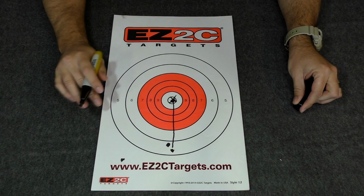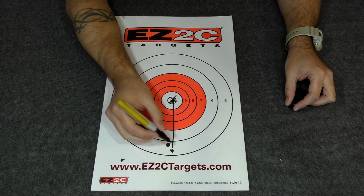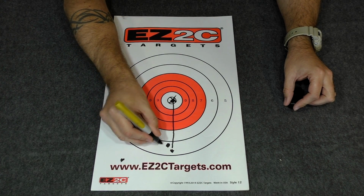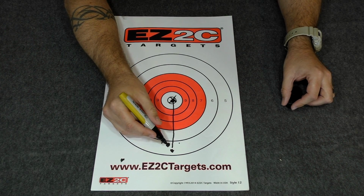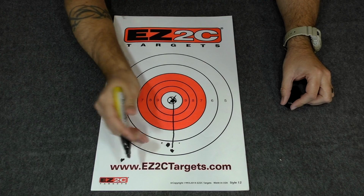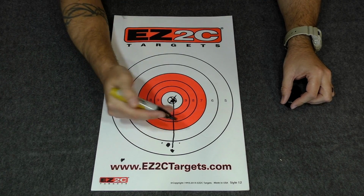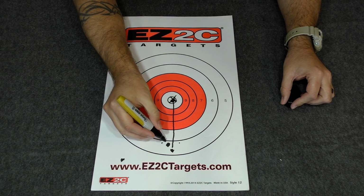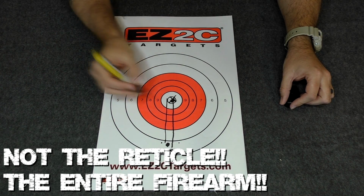If you take that reticle without moving the rifle and you move it to your point of impact, you now have A and B together. So let's say that your point of impact is B, your point of aim was A. These are now 2 in the same spot. Now what you can do is you can take your rifle, and if it's in a vise, undo that. If it's somehow locked down in some other type of way, unlock it. Now bring your reticle back up to the original point of aim.